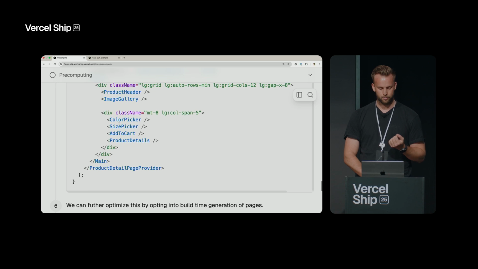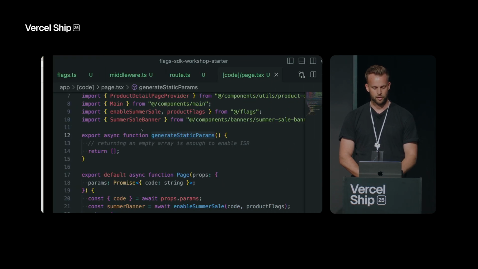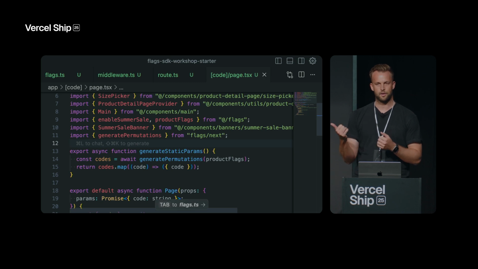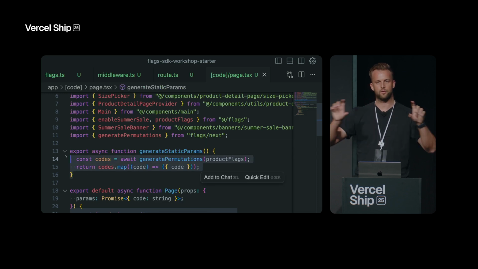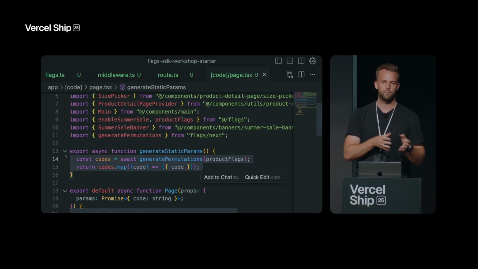There's one more optimization that you can do, but you have to be a little bit careful with this, is we have this function called generatePermutations. So instead of waiting until the first request needs a specific combination of feature flags, you can actually, at build time, list out all the combinations or permutations of the states of feature flags that you can have, and we can pre-render them all at build time.